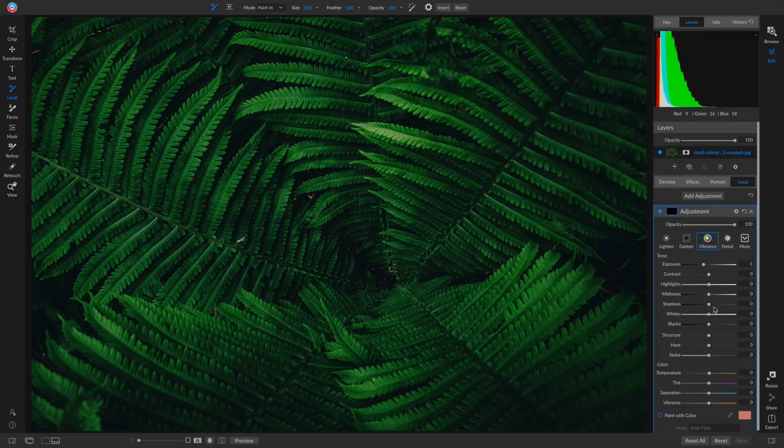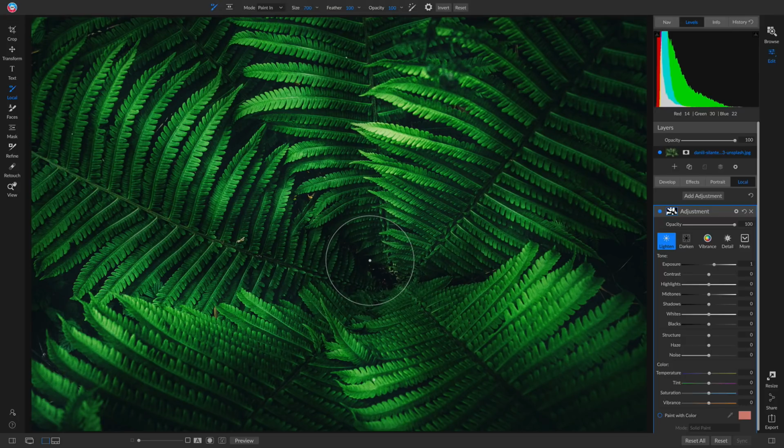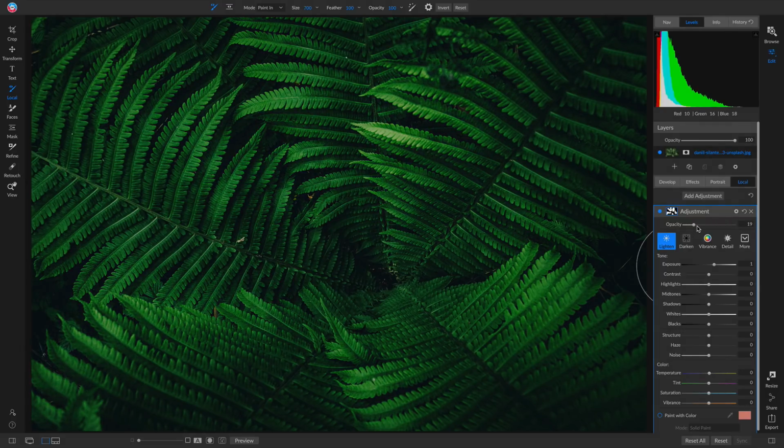So we have our local adjustments tab open. And the first thing I want to do is pull out the brightness on the brighter areas in my shot. Wherever the light is hitting this photograph, I want to paint in some more light. So I'll go into my local adjustment and click lighten. And I'm just going to increase my brush size with the bracket keys on my keyboard, and roughly paint in some light on these lighter areas on these leaves. Boom, just like that. Now I'm going to head over to my local adjustment, and in my opacity slider, I'm going to drop it to about 30.